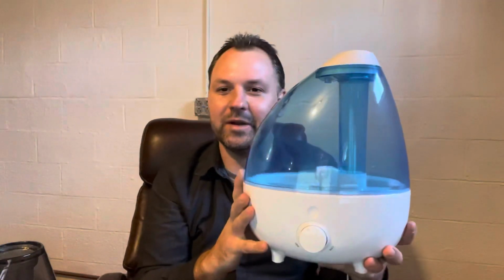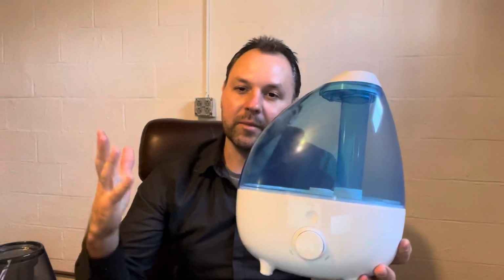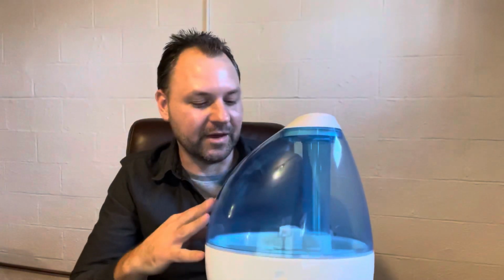I'm going to be playing around with it, but I think that I'll be able to extend the run time per tank by a lot, because I'm going to want to go away for maybe a couple days, go away for a weekend. I want to fill the tank and know that it's going to keep my tent nice and humid, where with this one, I know within a day it's going to run out and then the humidity in my tent's going to drop. So this has worked great for me, but the con for this model is that you kind of got to be around every day to fill it. And what I'm hoping to get out of this one is that I only have to fill it like once every 2 to 3 days.